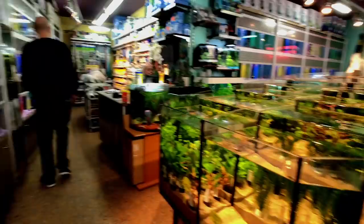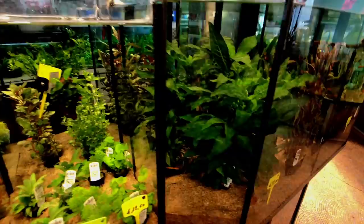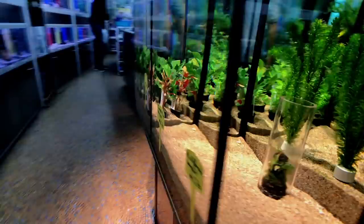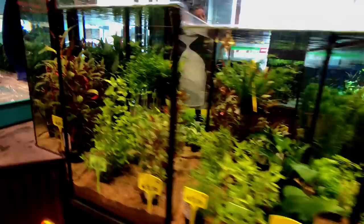Overall this store had a very well-versed selection. Here's their planted side — this is their main display for all their plants, and it's absolutely beautiful. They had Tropica brand, and some of them were really pricey. I was surprised to see some plants that high — if you convert, you're looking at 22 euros to US, that's like closer to $30, which is insane. But just absolutely beautiful plants. I really enjoyed their setup. I like this whole waterfall step-down thing, which is similar to the goldfish setup but very nicely done.